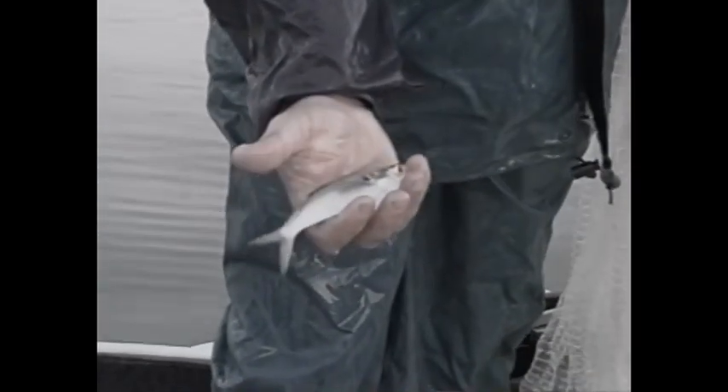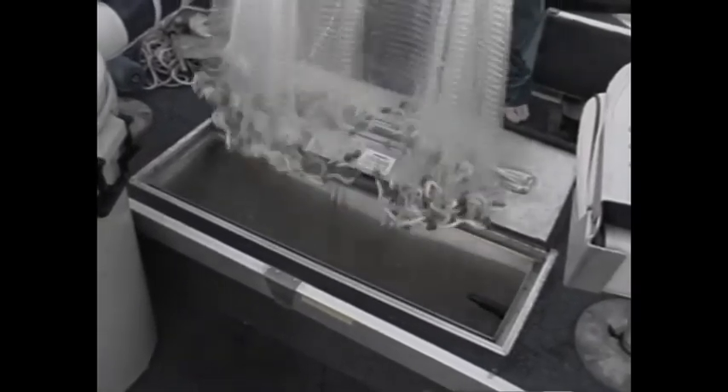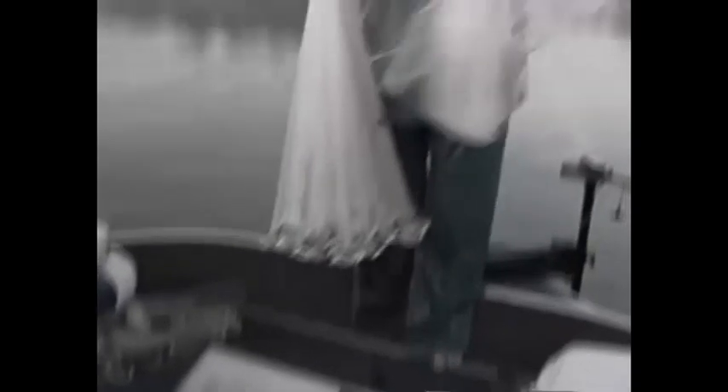That's the size I'm looking for — about a four or five inch long gizzard shad. Why is it that you've got two different tanks, Glenn? I put them in the live well here to start with, just to let them knock the slime and the scales off. I've got rock salt and water in there. It'll help harden the scales so they'll retain them. I leave them in there for 10 minutes or so.